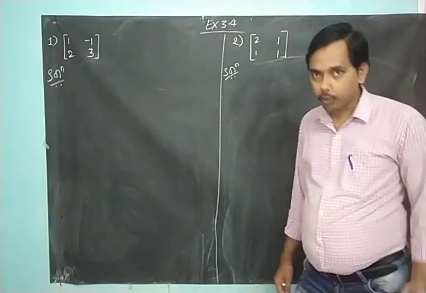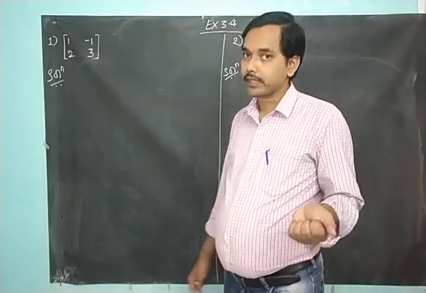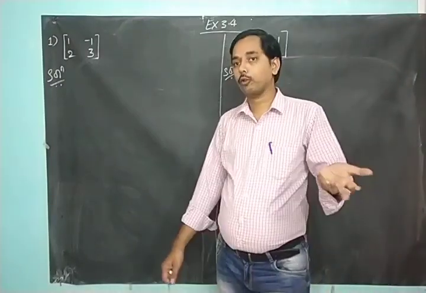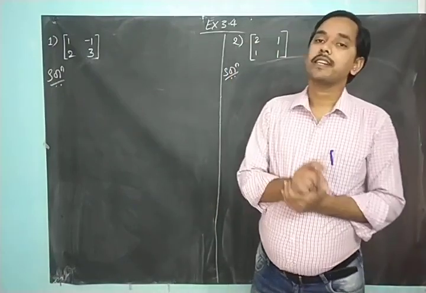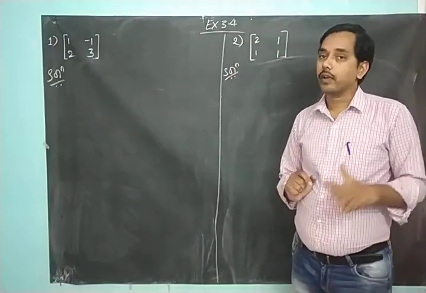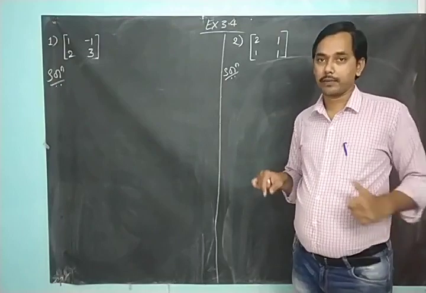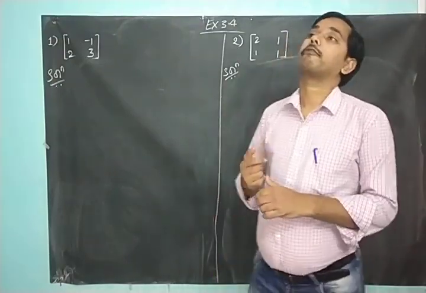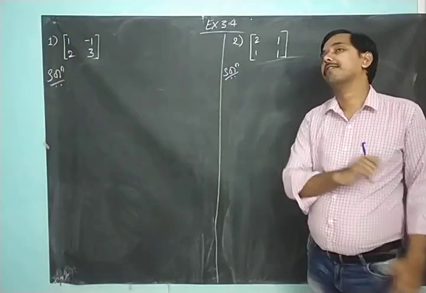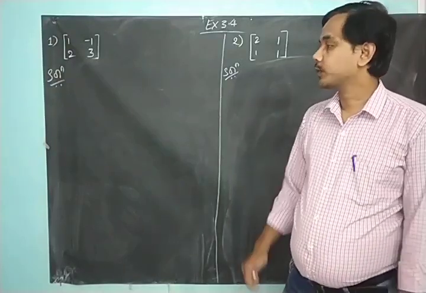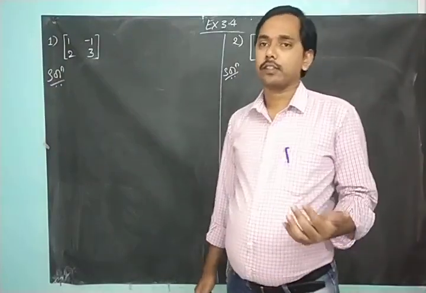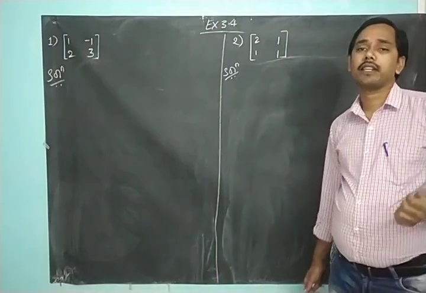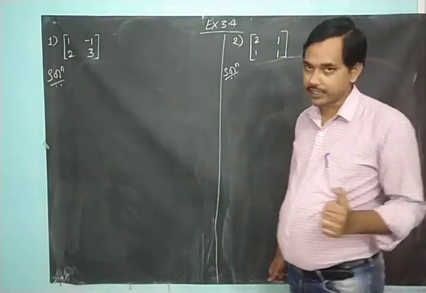If A11 is not 1, you change it. Right? If it is 1, then for any problem you proceed to convert the lower triangular elements to 0. Once they are finished, the diagonal elements should be 1, and then the upper triangular elements should be 0. If we are able to do that, then definitely we will get the inverse. So you try that with this hint. If it is not possible, then definitely I will give the answer in the next session.